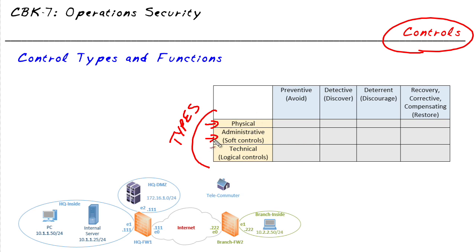We have administrative controls which deal with humans as far as policy is concerned. For example, before we hire a new person, is there a background check going to be done? If there is, that would be an example of an administrative control.